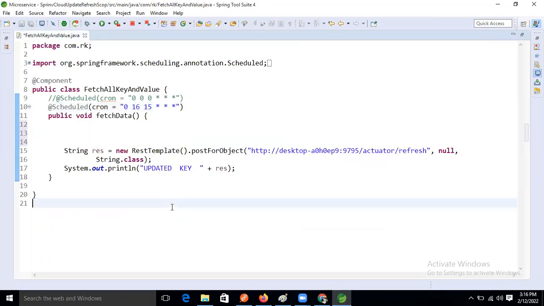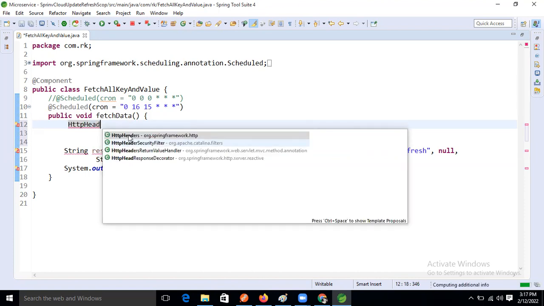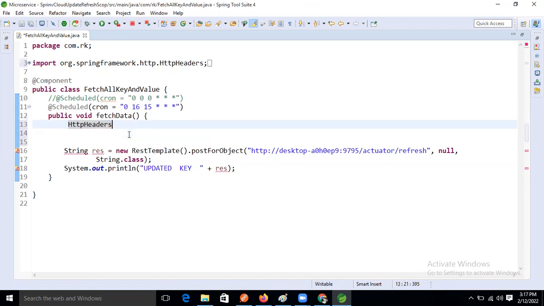So I'm doing some modification here. I'm adding a header and a body also. HTTP headers, header equal to new HTTP header.